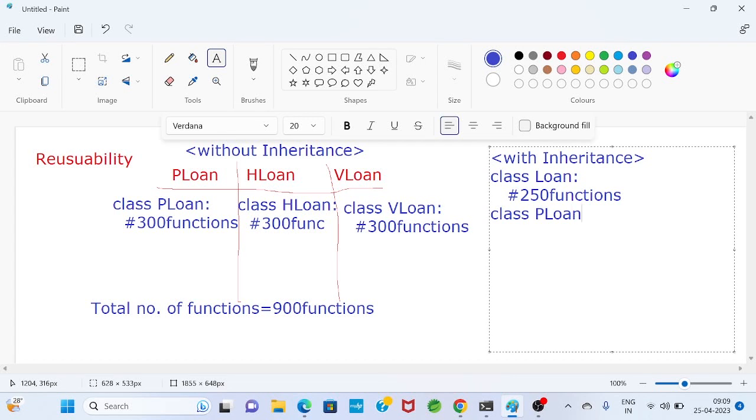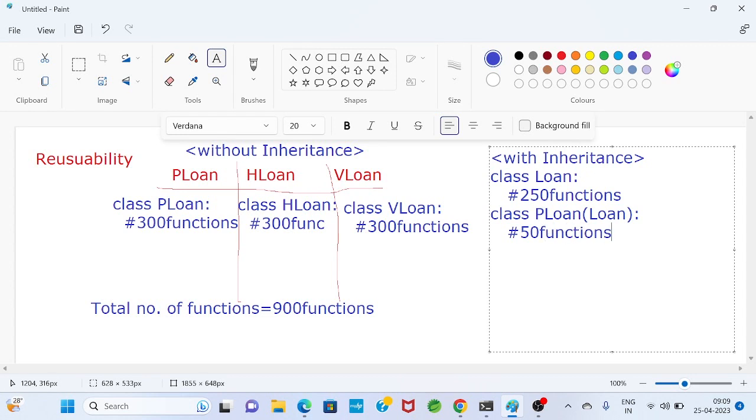Then class personal loan you make a subclass of loan. The common 250 functions I defined in the loan class, and here I consider loan a super class. I will make personal loan, home loan, and vehicle loan as subclasses.